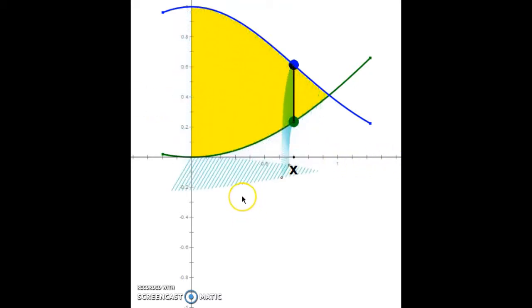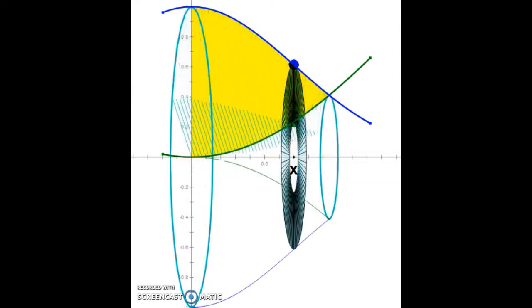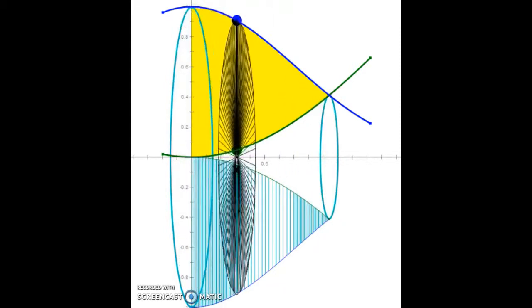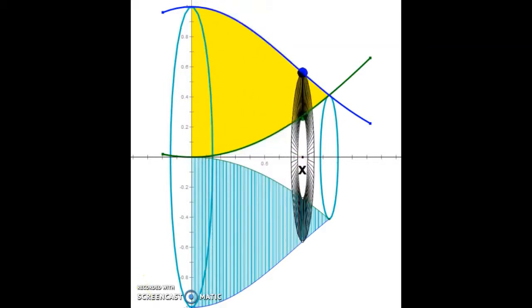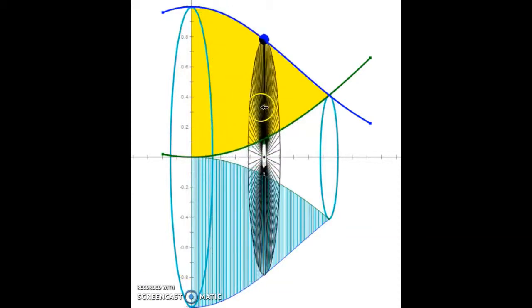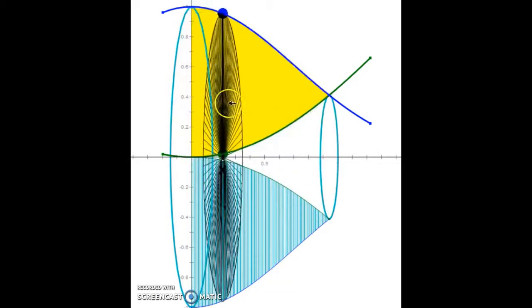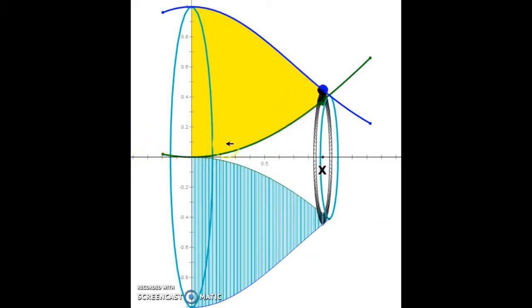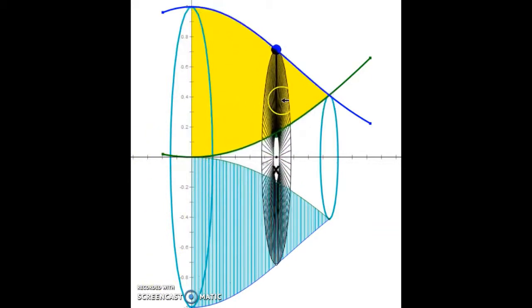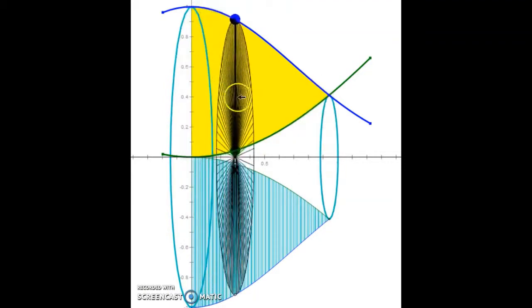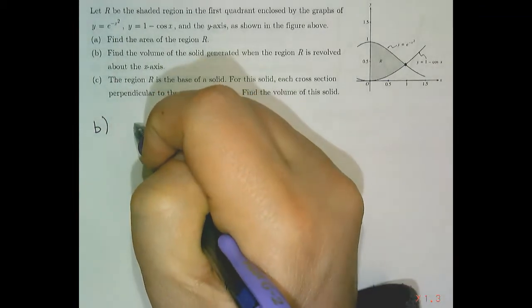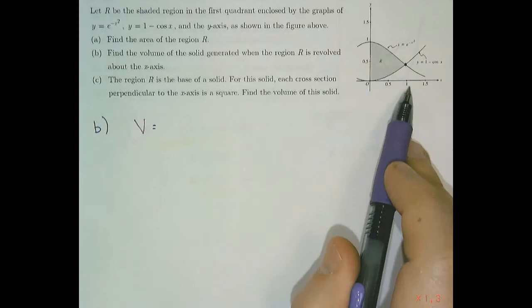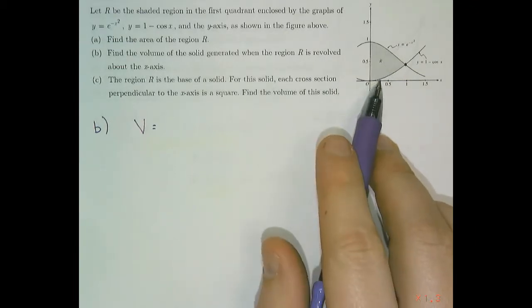So that yellow region gets swept around the axis. You can see one of our washers forming here in blue, and then as we sweep that washer to the left or right, we're going to get the total volume recorded. So that's the region that we're trying to capture, and we're going to sum up the area of each of these washers to create the volume of the entire region. Or rather, the sum of the volume of each washer, where the height of the washer is delta x. All right, so our volume is going to be stacked along the x-axis. We have all these washers stacking up along x.